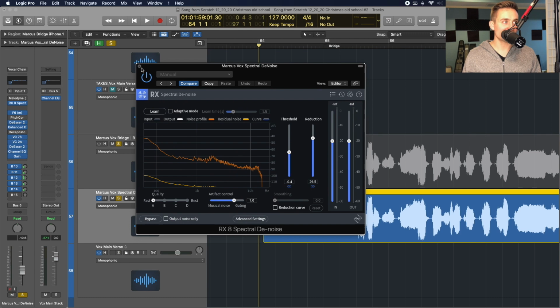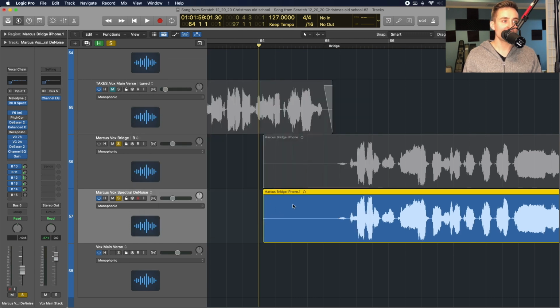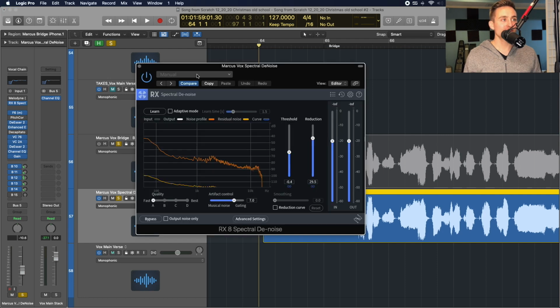And the other key factor in letting me use the learn mode is having a section of silence that I can feed that plugin. So that learn mode is basically you being able to tell that plugin, hey, this section of audio is what silence should sound like. The plugin then says, okay, I can work with that. And then it's able to strip that noise out. Whatever audio is in that spot that's supposed to be silent, it strips that out from the rest of the recording.